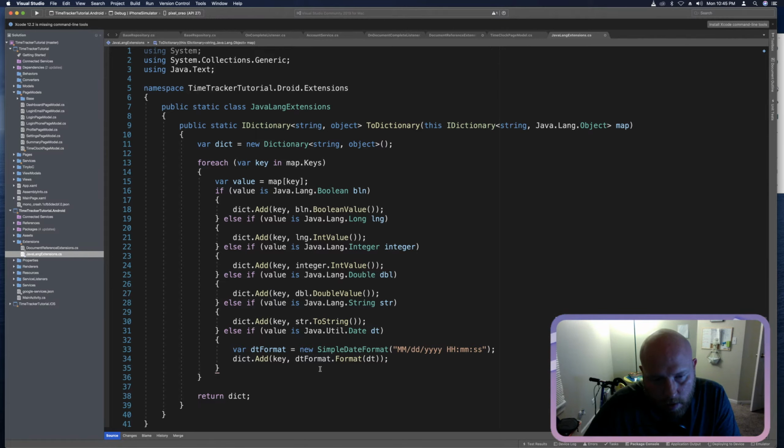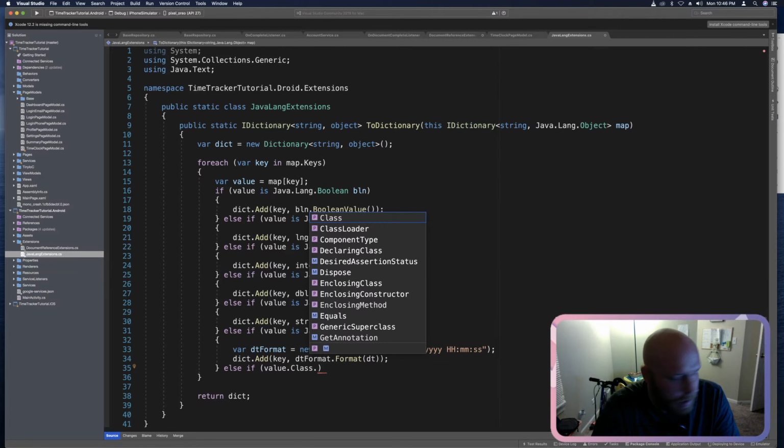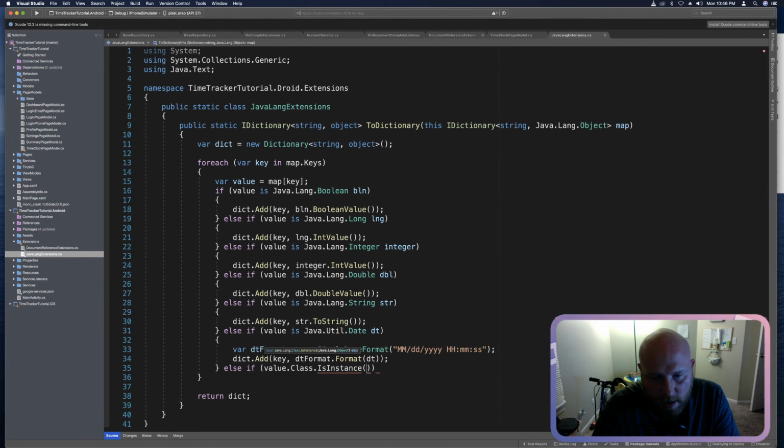And then the last thing is like an array list. And an array list in Java is pretty similar to a list in C#. So let's go ahead and check if we have an array list. So we can say else if, we'll say if value is, let's do if value.class.isInstance, and this will tell us if whatever we pass in here, if the value's class is an instance of whatever we pass in here.